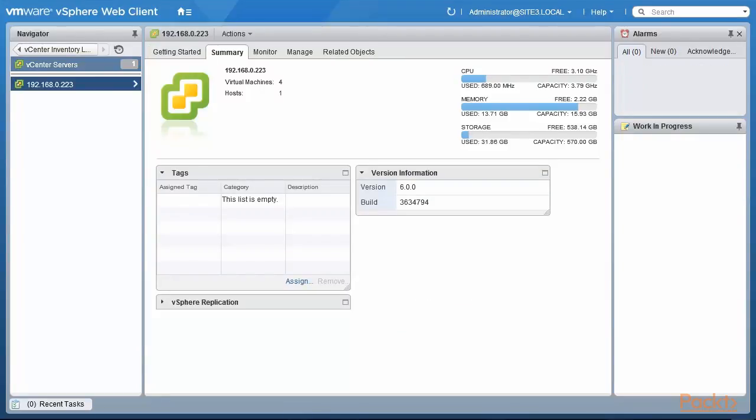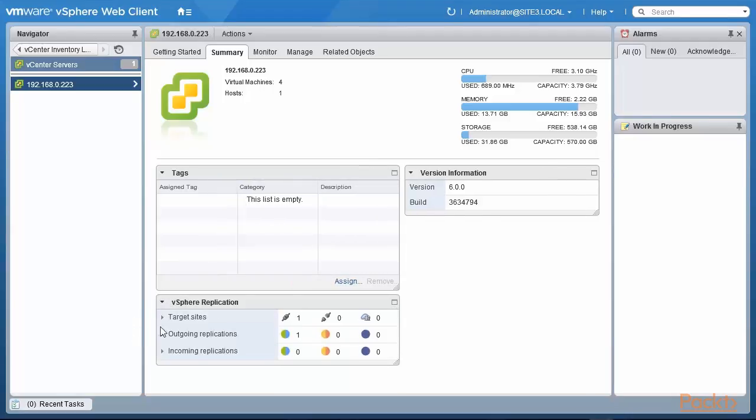So when I click on the vCenter server 192.168.0.223, which is the vCenter with the embedded platform services controller that's running out at my branch site, site 3.local, I go to the summary tab, and this is what I see. I see some information about vSphere replication as well. So when I click on the twisty and expand this, I see that this branch site is already connected. This is the connected symbol to one target site.